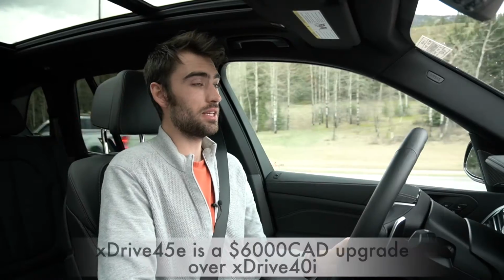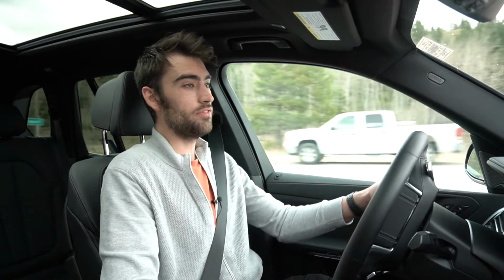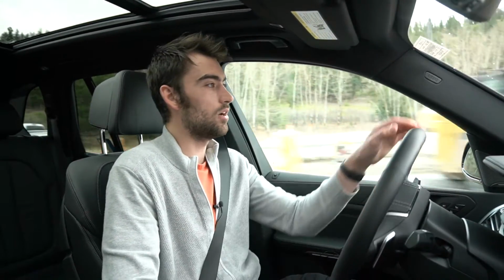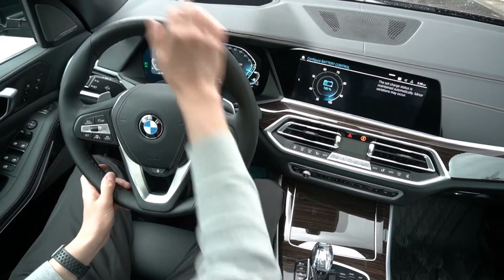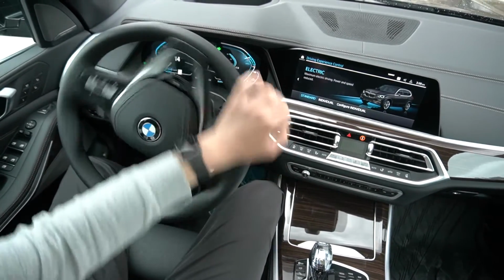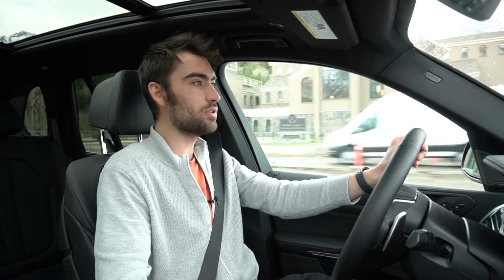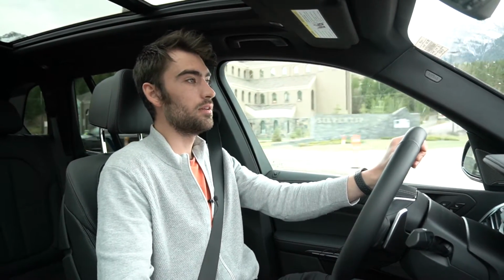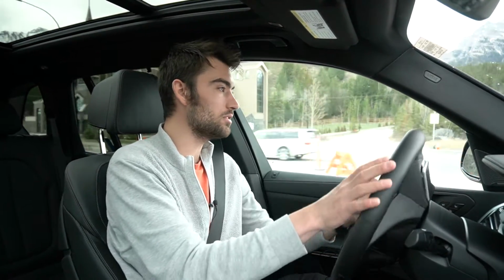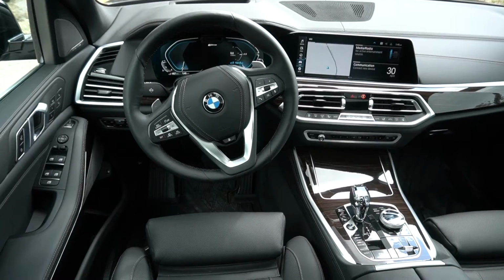This plug-in hybrid system does not come cheap, and it also adds another 755 pounds to the weight of this X5 over the comparable 3-litre 40i engine. With this, you do also have worse fuel economy, but it's important to note that this is the system suffering from the additional weight. If you only ever used the hybrid mode in town or the electric mode in town, and you really wanted to eke out that efficiency so you saved money at the fuel pump, this vehicle over time will save you a little bit of coin.